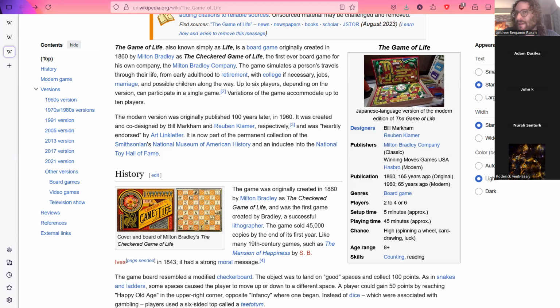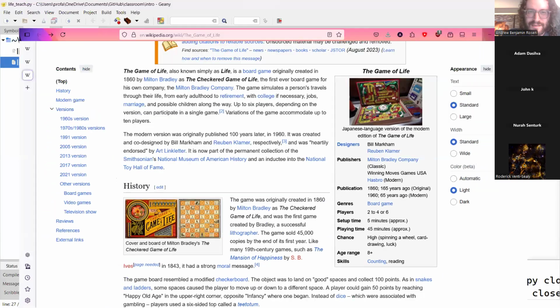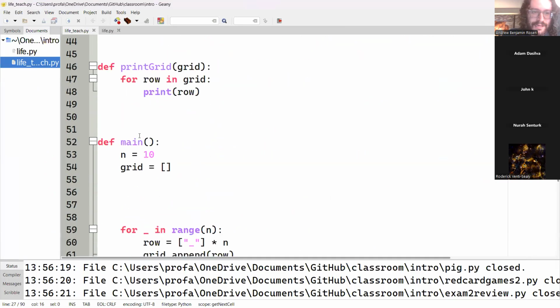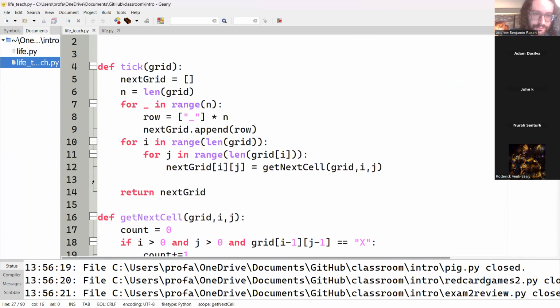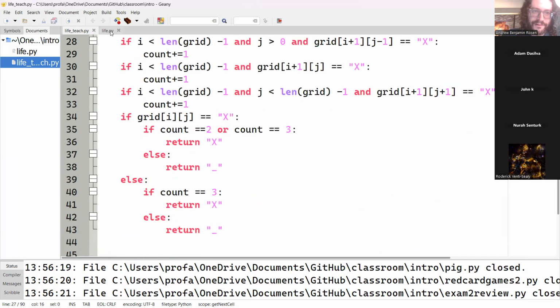And making a fully interactive graphical version of this for a final project would result in at least a 95, depending on how smooth it was. How many functions? Let's see. Some of them were really simple, but one, two, three, four. I split it up into four functions.